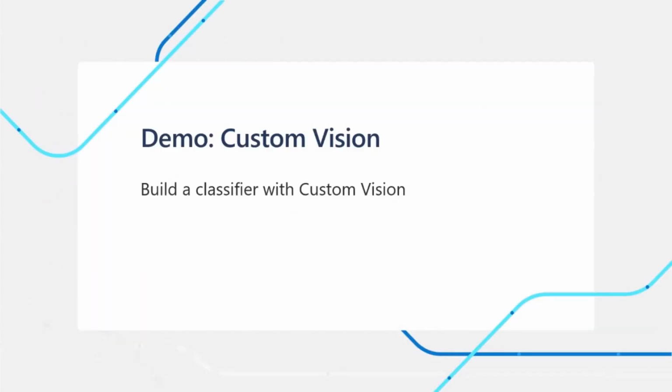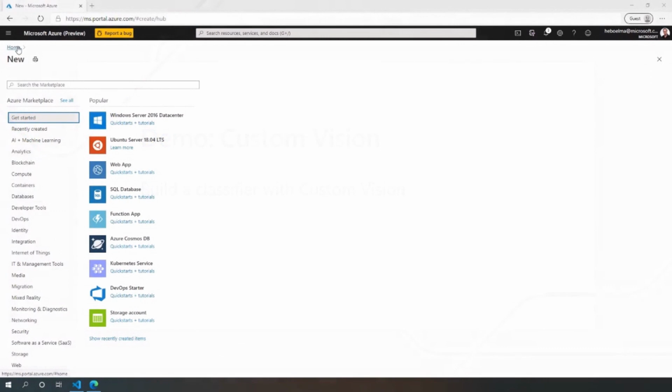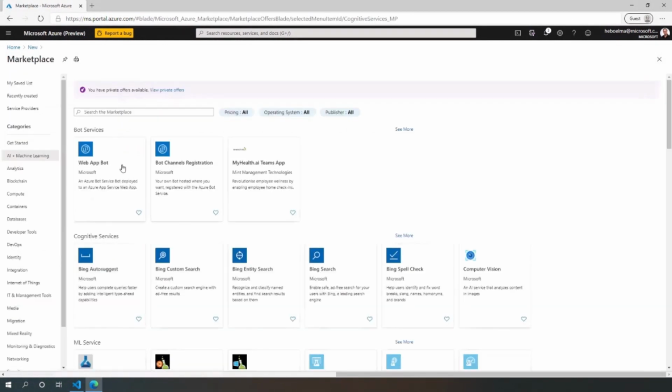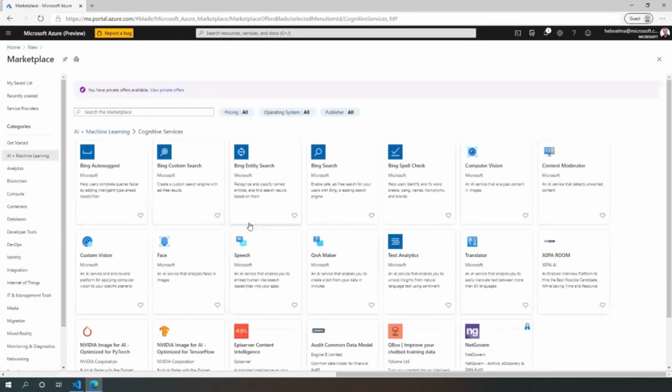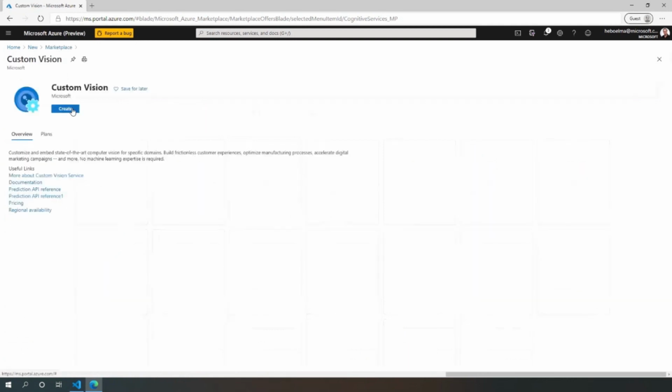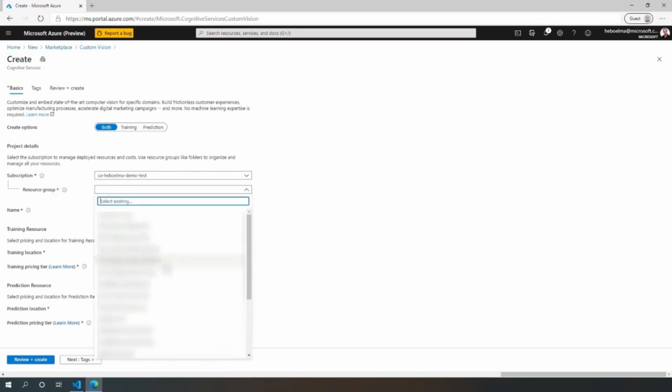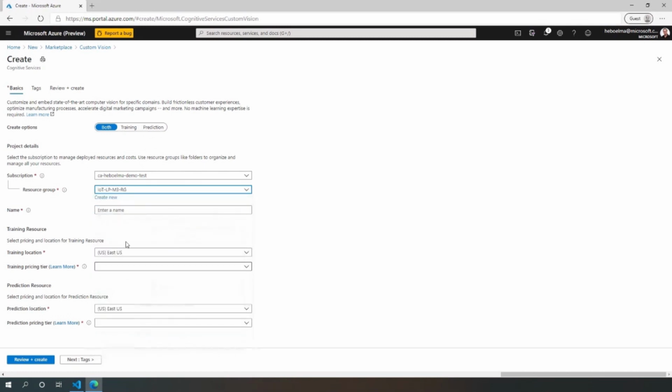To use the Custom Vision service, you will need to create a Custom Vision training and prediction resource in Azure. Create a new resource. Select AI and Machine Learning and select Custom Vision. Click Create. We want to create both the training resource. This is the resource that will train the model, and we want to have the prediction endpoint. We don't need the prediction endpoint for the Trash Panda defense system, but in this demo, I want to show you how to use this.